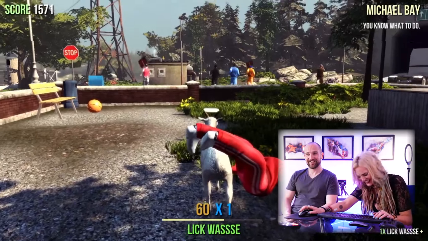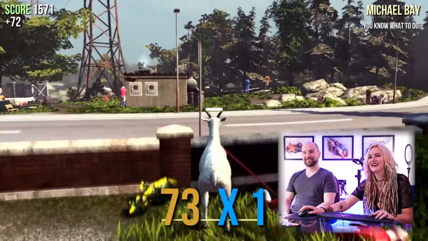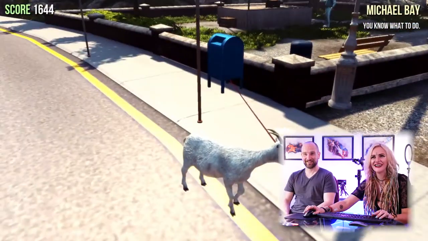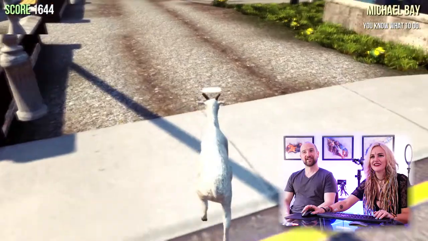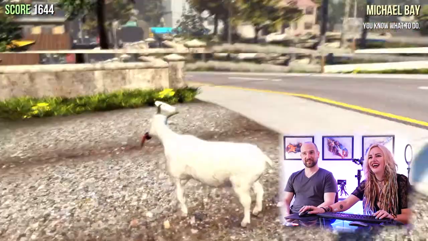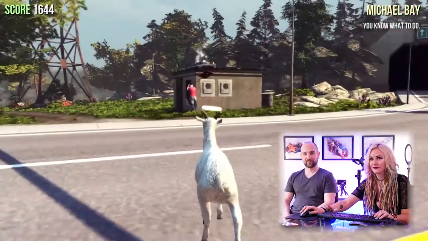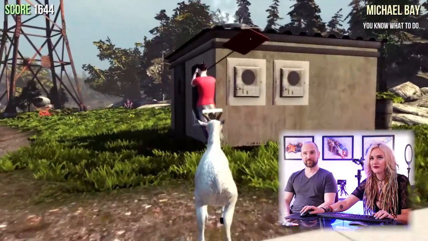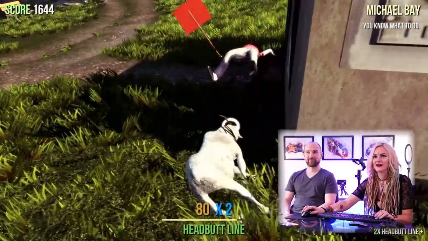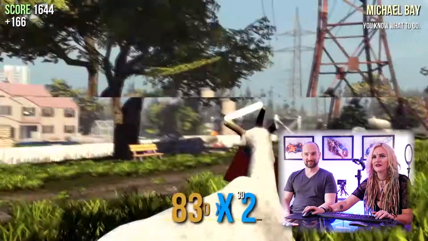Why are they so scared of me? I've got him. Come with me. Oh, man. Come on. Oh. All right. It looks like he's a dead goat. Yeah, it does. He's a little bit on the superhuman side, this goat, too. Got him. All right, let's go somewhere else.